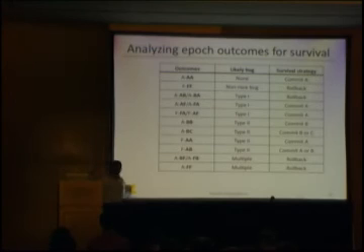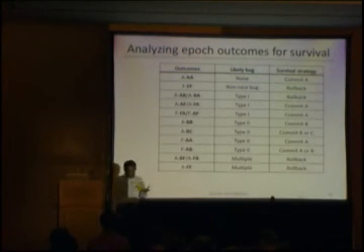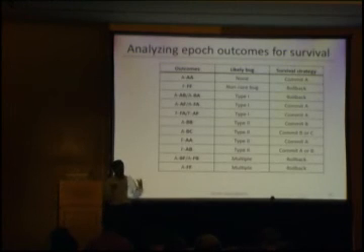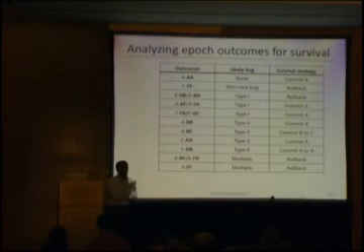Additionally, Frost can also analyze the outcome of epochs to survive the harmful effects of a data race bug. This explanation is a little bit more involved. Please bear with me. Overall, our strategy in Frost is we want to use Occam's razor. We want to derive the simplest possible explanation for a given set of outcomes. So basically, we want to try and say, how can I explain the set of outcomes with the minimal number of data race bugs? And given a matching number of data race bugs, we want to try and condense it down to an explanation that involves the fewest number of failure requirements.